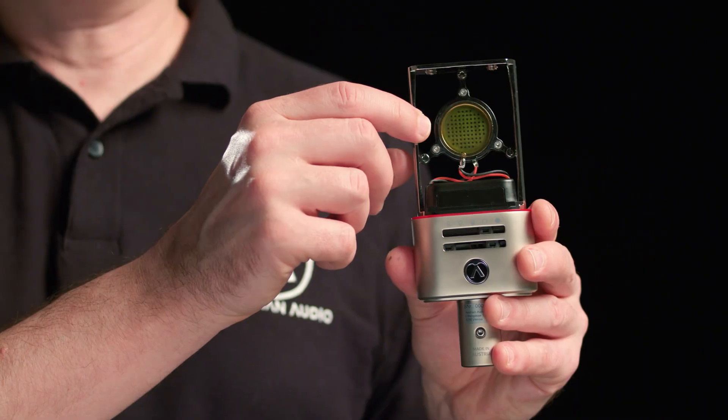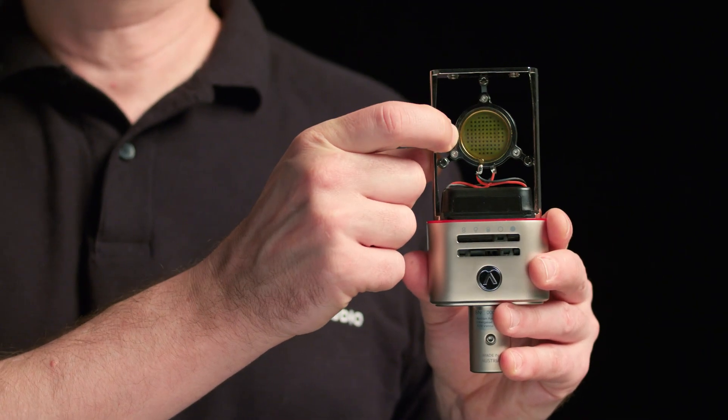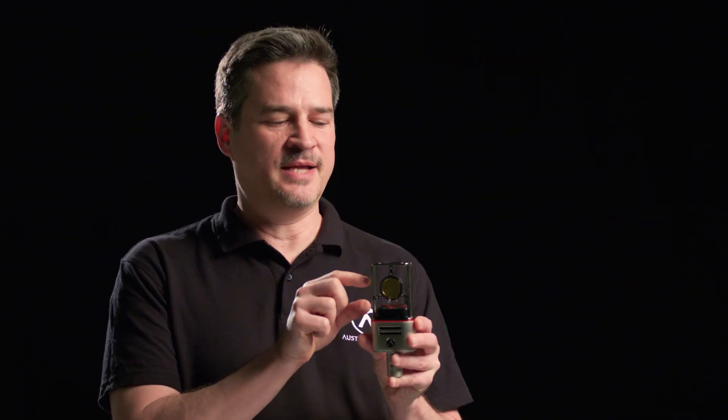The entire microphone influences the sound. We considered everything in building the OC818 and OC18. You'll notice there are no mounting posts inside of the microphone and that they are free-floating. Mounting posts will reflect and refract sound back up into the capsule. The full suspension gives it a near free-field response and also adds additional isolation from handling noise. We've included an absorber diffuser into the bottom of the microphone to kill off any rogue sound waves that would otherwise reflect back up into the capsule.